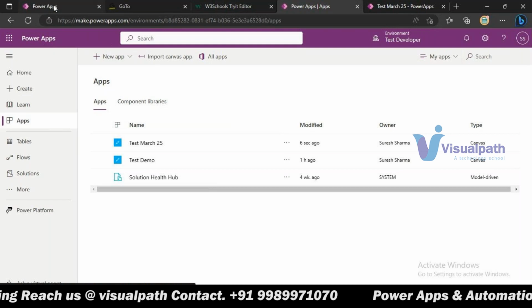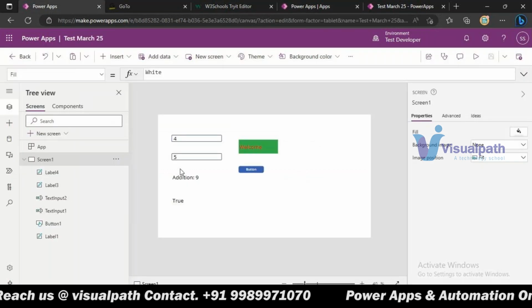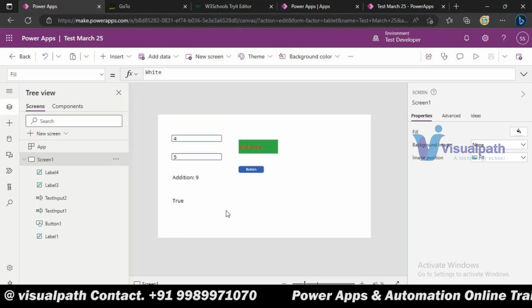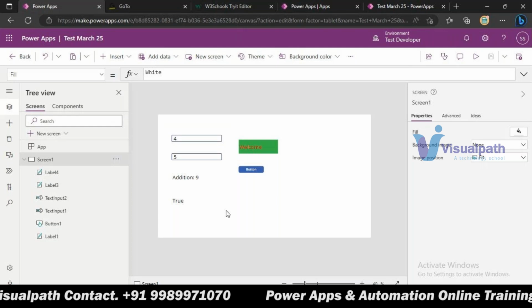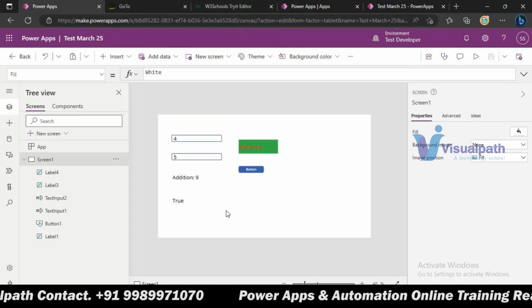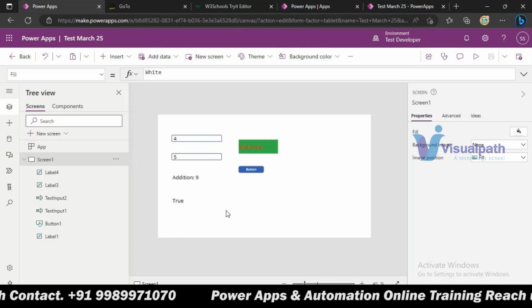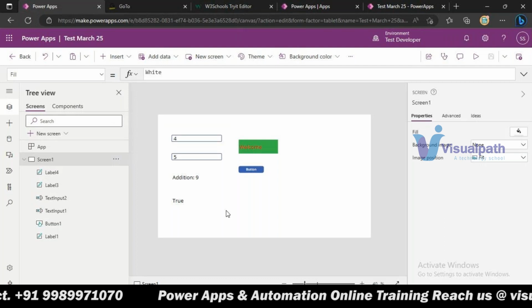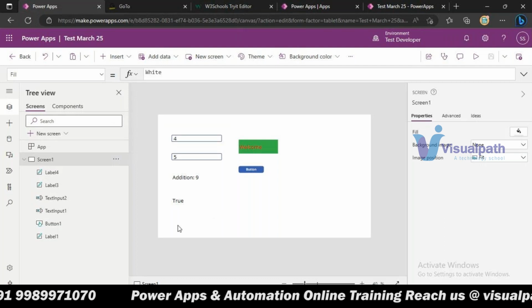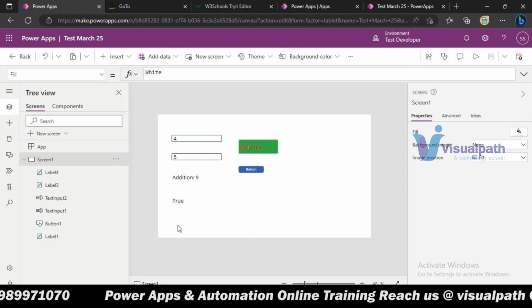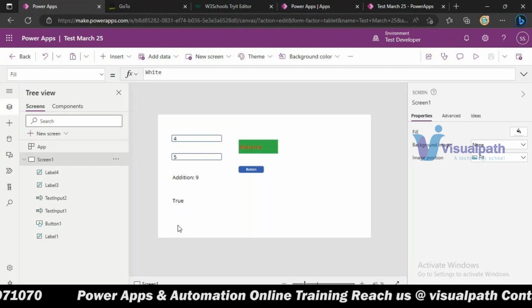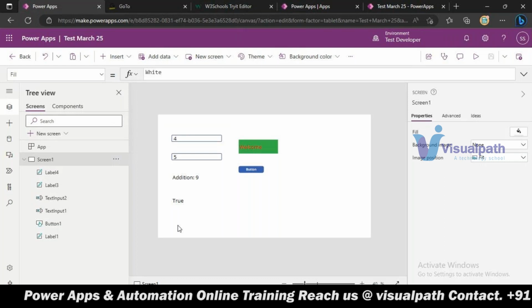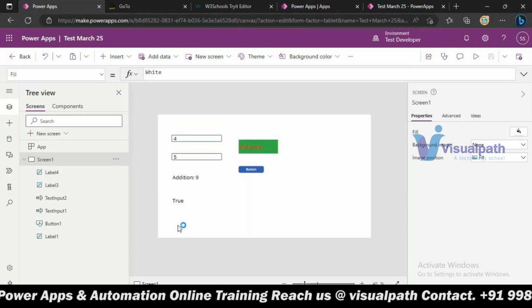Throughout the demo, throughout the training, what will we cover? First of all, we'll focus on Canvas app. As I said, important topics from Canvas app plus a few topics of Power Automate, or if you want separate Power Automate, then we can take that also. In Canvas app, we will cover development, connecting to data sources like Dataverse or SharePoint list based on availability, and deployment scenarios.